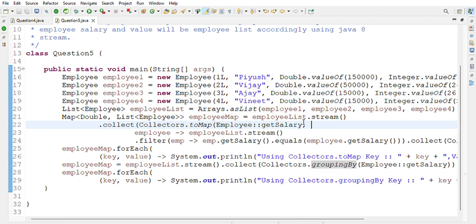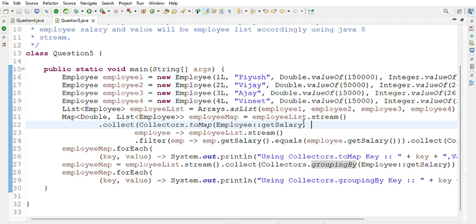So basically Collectors.toMap generally takes two arguments. One is a key mapper and second is a value mapper, right? But when there is some duplication of the keys in our map, that can cause the IllegalStateException while using the Stream API.